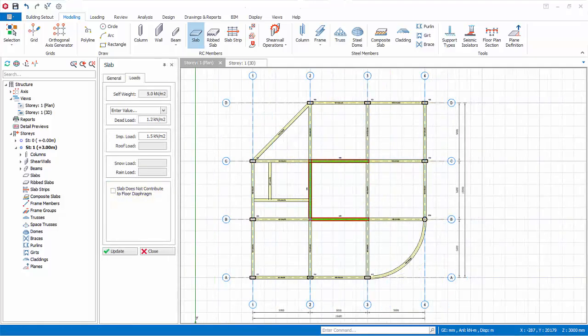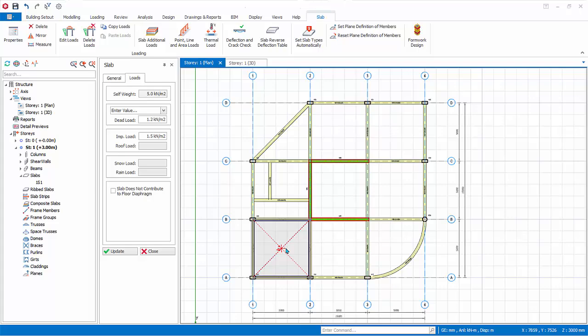Place the cursor over the lower left region bounded by beams. A preview of the slab will be shown. Left-click. The first slab will be inserted. The yield line shows the tributary area load, which is automatically calculated onto the supporting beams. This is the default method of slab load calculation onto beams. Create two more slabs between axis A and B.